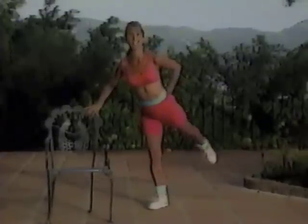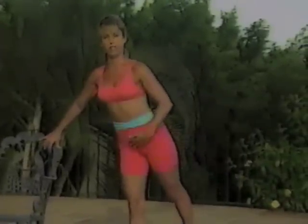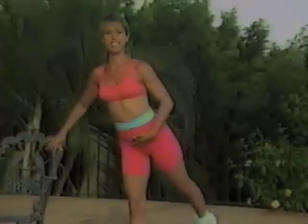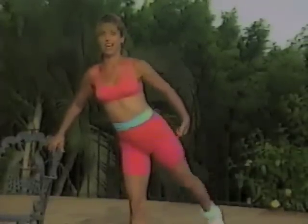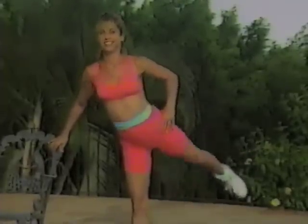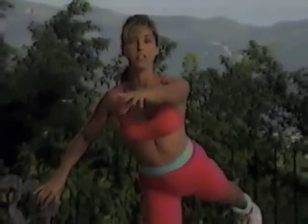And now for the back of our thighs. Yes. The buttocks. Ready. Bring it out. And down. Hold. And release. The whole time I want you to firm the buttock muscles. Lift those abdominals. Don't arch your lower back. Your goal here is to keep your back straight and let the buttocks and legs do all your work for you. Feel it back there — it's worth it. Your back is straight. Your tummy's in. It's all lifted. Think about the core of your body — keep the tummy nice and straight. You're looking good, feeling good. We got two more. Hold it up there. Last one — hold it up. Balance yourself. You can do it. Raise your butt up. Balance. Hold it one more second. Give yourself a break.